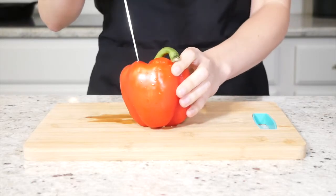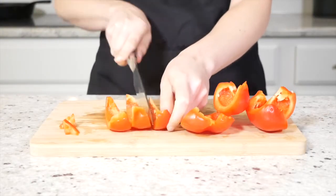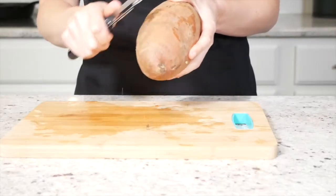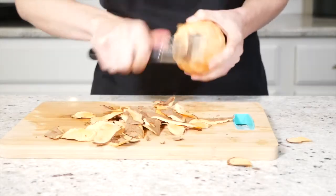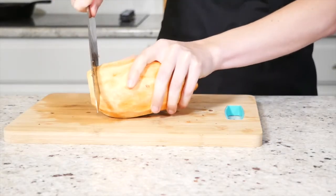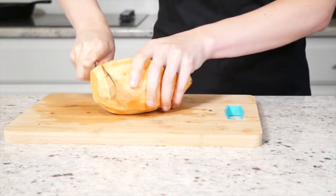Prepare your red bell pepper by cutting the top off, removing the seeds from inside, and then dicing the bell pepper into bite-sized pieces. We're going to do the same with our sweet potato. After peeling the sweet potato, go ahead and cut it into bite-sized pieces as well. This is going to take a lot of upper body strength that I do not have, so make sure you have a sharp knife and be very careful.